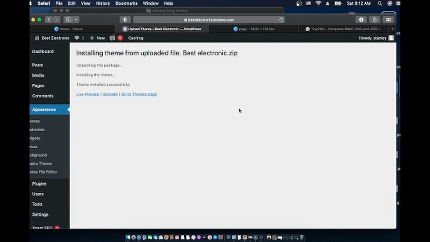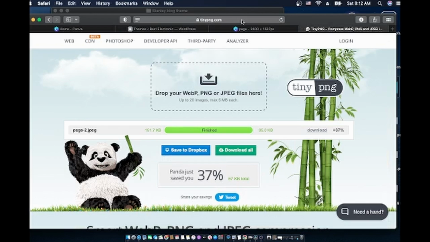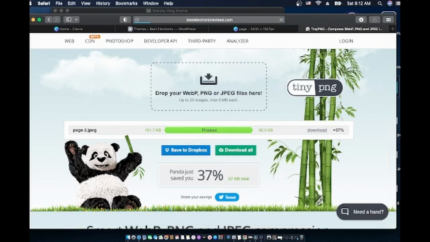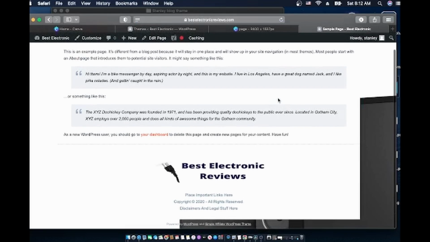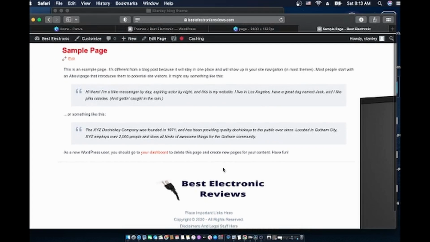Install and activate. Always activate. So now let's type best electronic. I'm going to show you something. Oh wow, well, it's already activated, and you can see this is my logo right here.